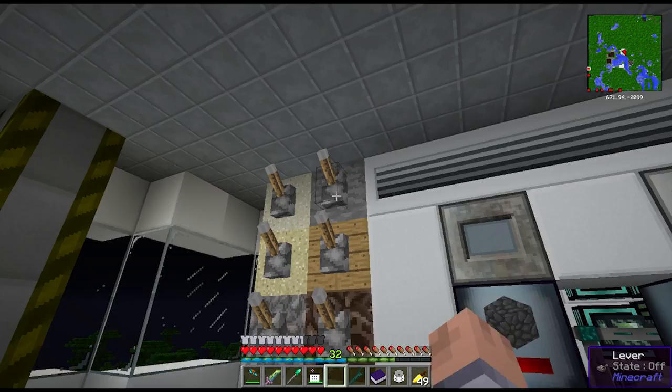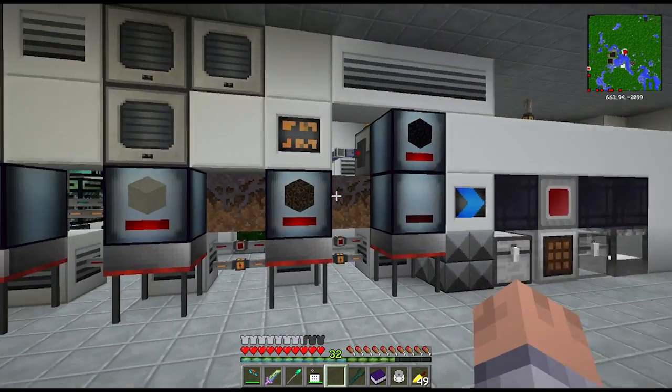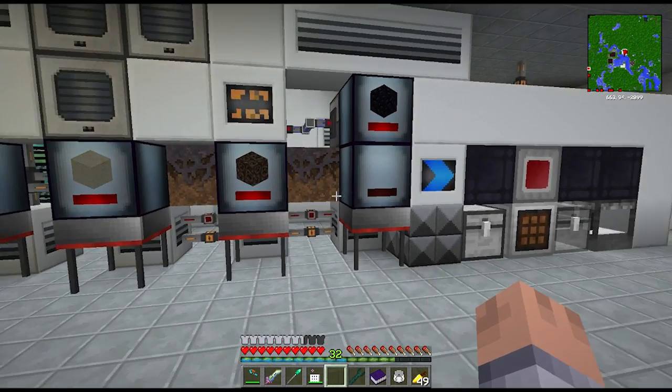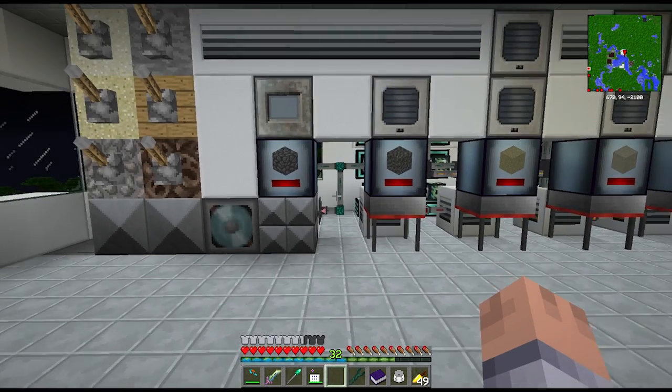Alright, all this stuff is out of the ME system. Now everything over here is turned off, so we should not be producing any more soul sand, and all the sifters are off. So we've got time and peace and quiet to work down here.